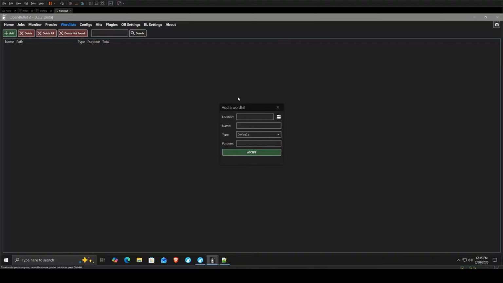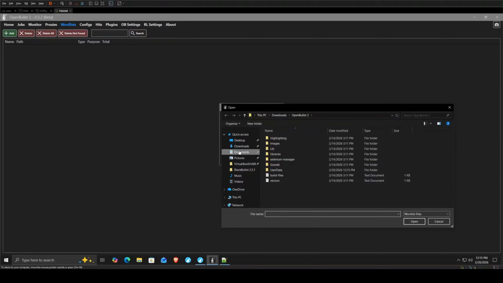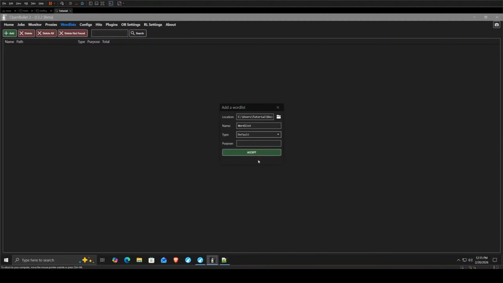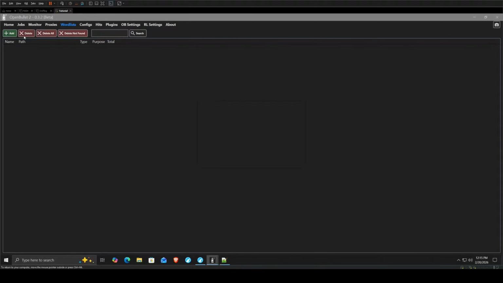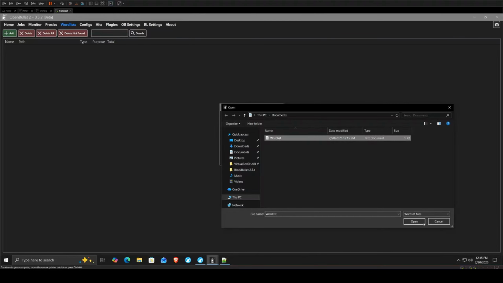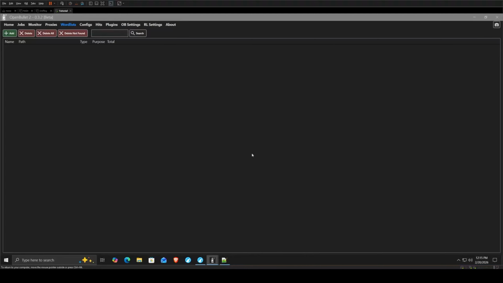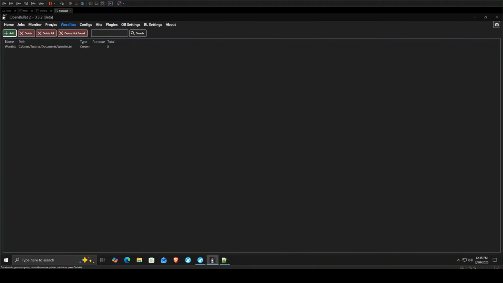Now we're going to add the word list here. Then make sure you choose credentials in your word list, otherwise the word list will not work when you run the config. So let's go to word list and accept. There we go. So we have 5 lines. Wait, I think it just, hold on. It changed again. Let's see. There we go. It's correct now.